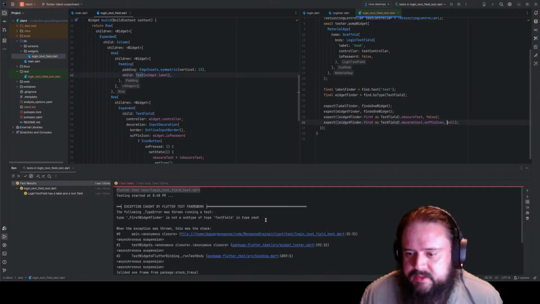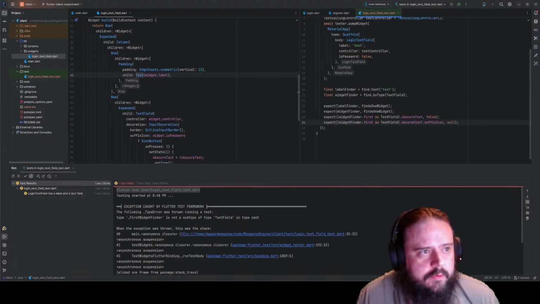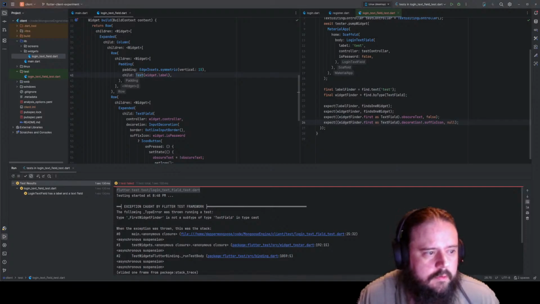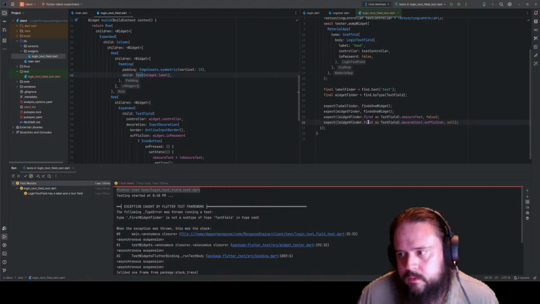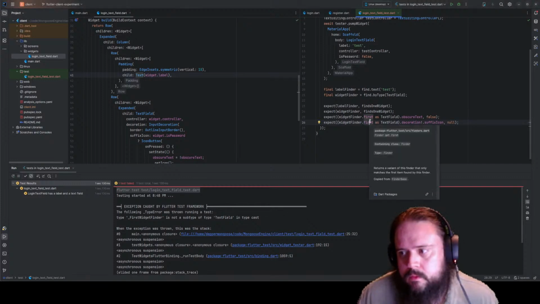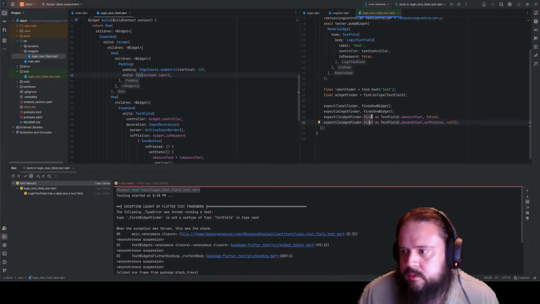First widget finder is not a subtype of type text field in typecast. Oh, do I need to... Did I miss something? Variant of this finder. The returns a variant of the finder. Whoops.